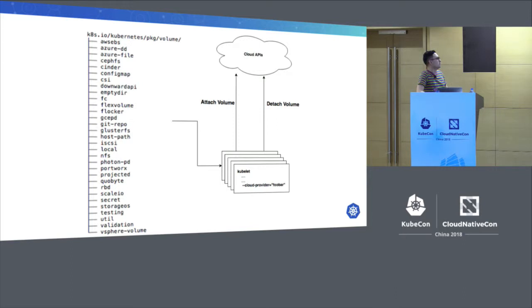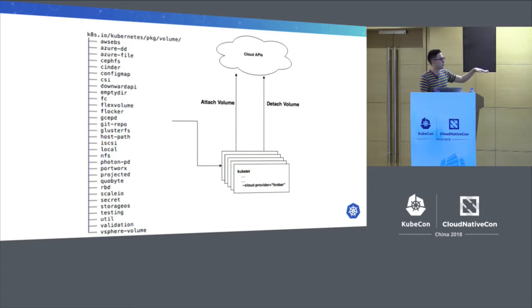Okay, so let's talk about volumes. Volumes is still cloud provider specific, but it's a little bit different from the rest of the cloud provider architecture, because there's a separate plugin directory specifically for cloud provider volumes. This cloud provider code is not embedded into the Kube controller manager, but into the kubelet. The kubelet then calls out to these various cloud provider volumes, and it'll know to attach, detach volumes and mount them and so on.